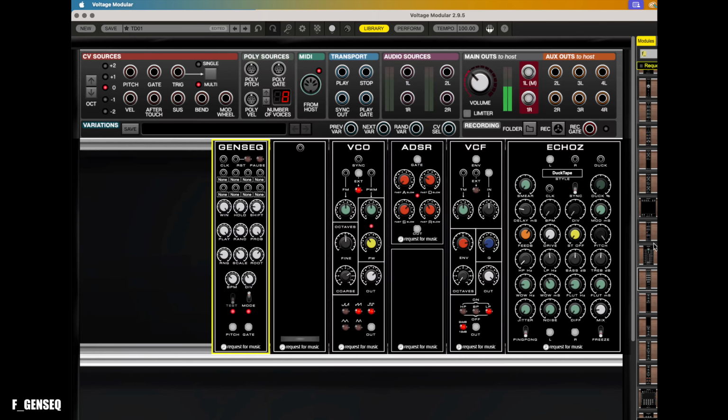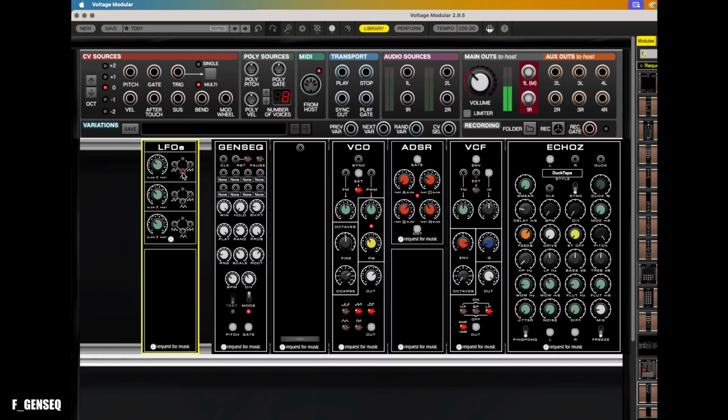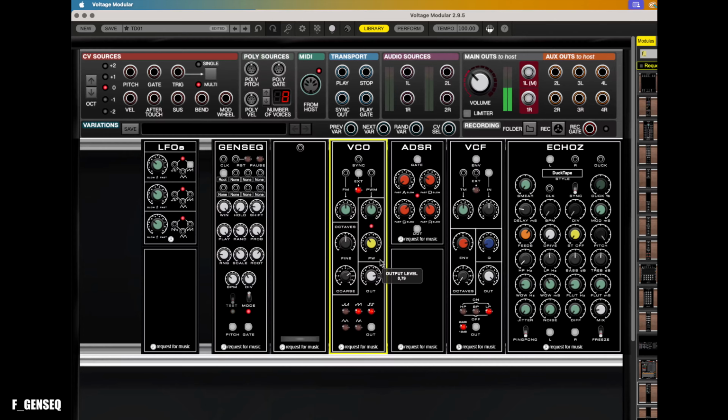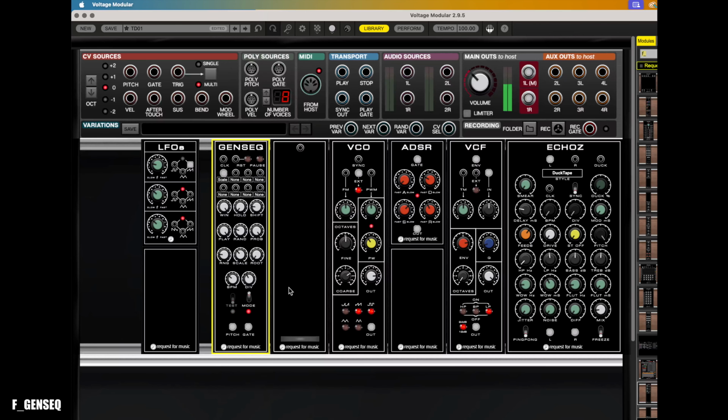And of course you could modulate stuff. So if I take an LFO, I could, for instance, modulate the root or something like that. Or maybe change the scale. Take the root C back.